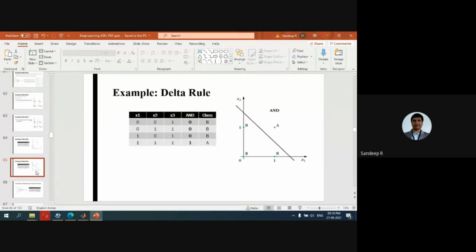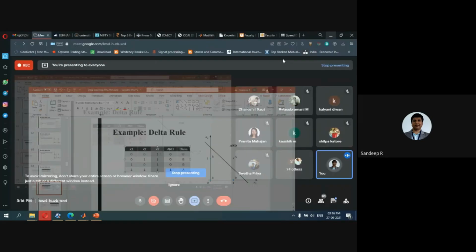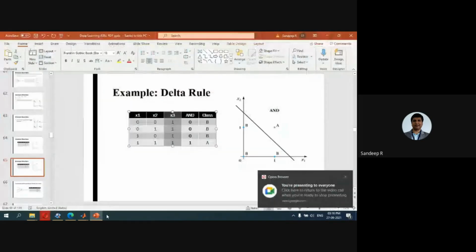So this is an AND problem. Again, we'll neglect this and project the data onto two dimensions. Only when both the inputs are 1, output is 1. So here you can see this one, rest all is 0. We'll call this class A, the remaining class B. So this is class A because only when both the inputs are 1, it is class A. The remaining is class B. We want to check whether it is a linearly separable problem or not. We'll use the same neural network to solve even the AND problem.